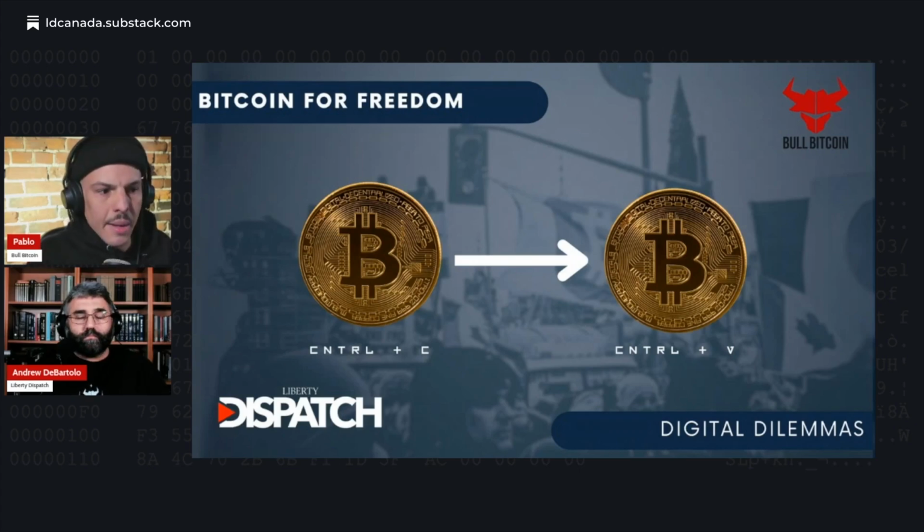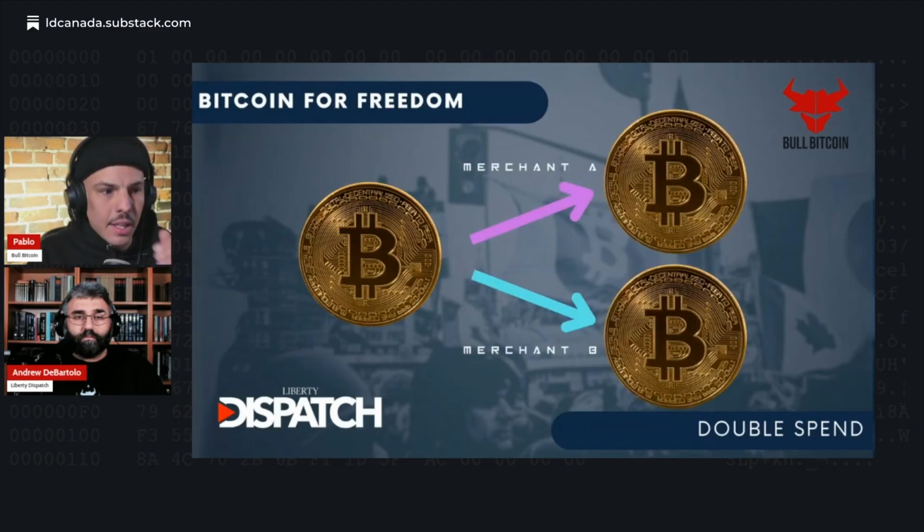And there's another dilemma as well that happens when the digital currency isn't fully backed. This is called the double spend. In a single spend, usually if I have, let's say, $100 on a debit card, the money's held at my bank. If I go and spend that money, the bank will check if I have that money and report back to the merchant that I do. That's a single spend.